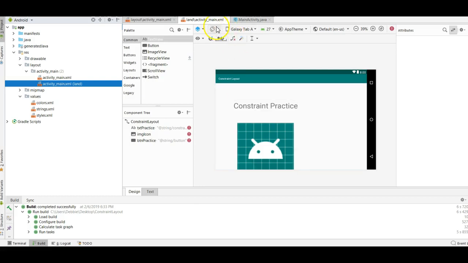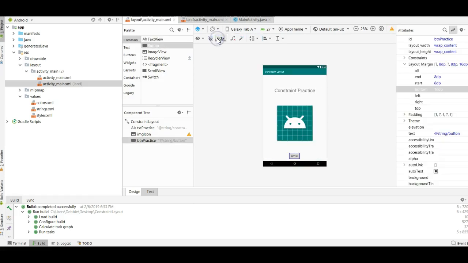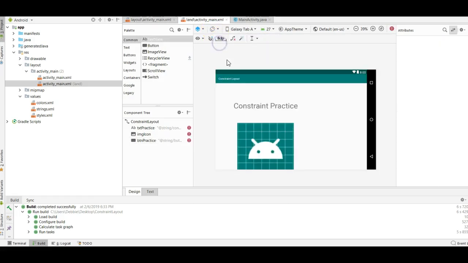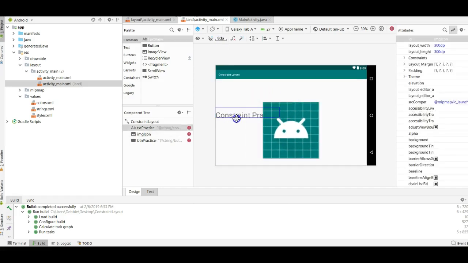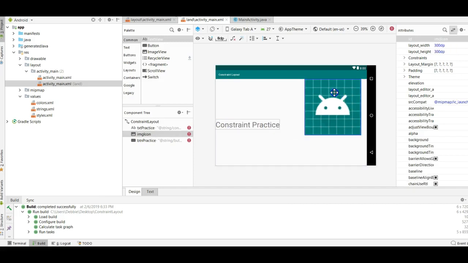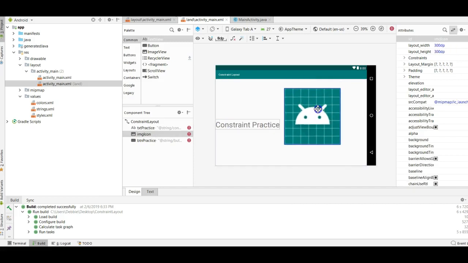So remember, my portrait one looks like this, and now my landscape one looks like this. So I'm going to move things around a little bit.